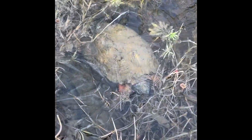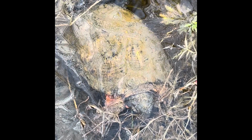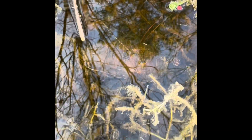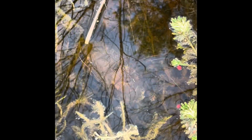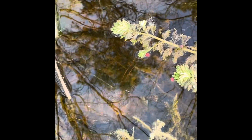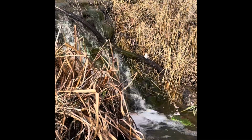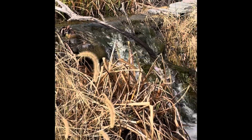Right up, just under a very thin layer of ice, you'll see a wood turtle. Probably one of my females. Oh, there's another one. So pretty much everywhere you look, you're gonna find one. There's one right there in the center of your screen, folks. It's hibernating. Looks like a nice hibernating wood turtle. Waterfall's looking pretty. And we'll just walk along the edge here and see if we can see any more.